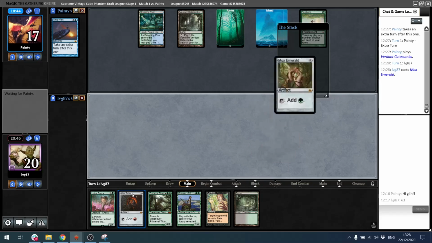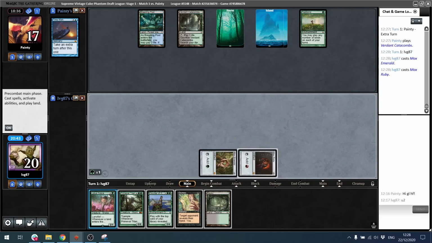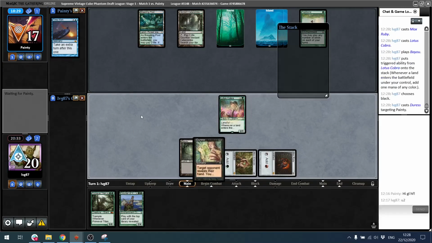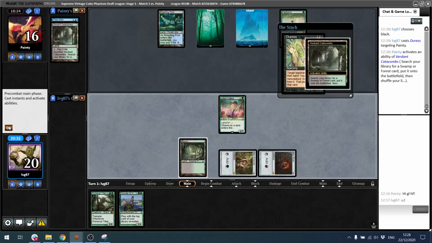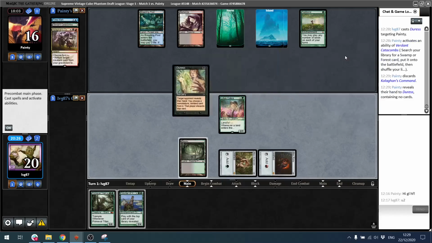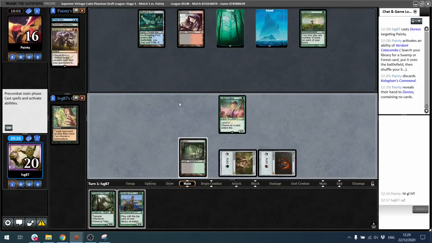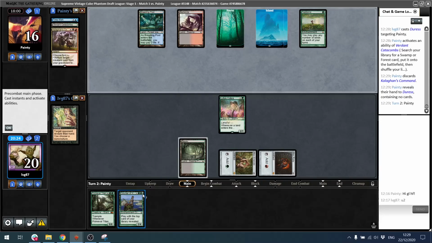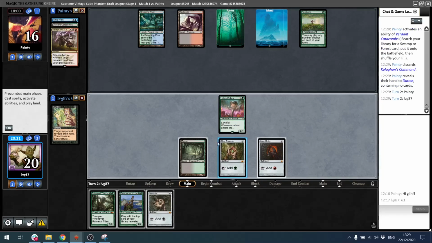Let's go Mox Emerald, Mox Ruby, Lotus Cobra. Play Bayou. Guess we make a black and Duress them. Maybe they have something we can take. They fetched Badlands. So there are 3 colors. Oh, sorry, 4. They can't cast Cull Command. So they have a bunch of mana, but they have no cards. Our hand isn't great either, but at least we have something going on. Yeah, they just pass. Another Mox.